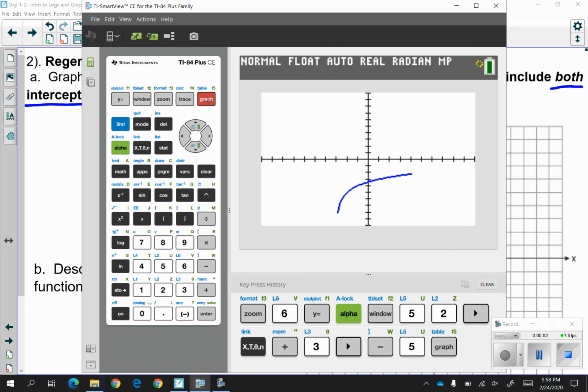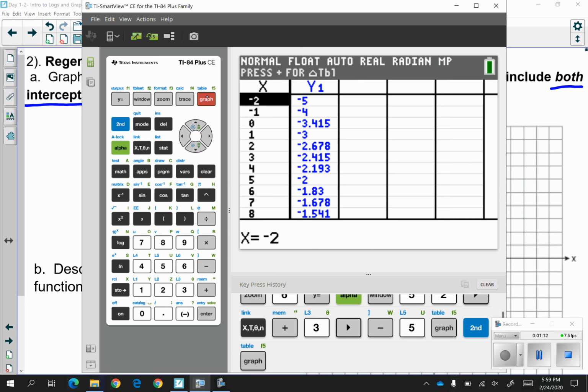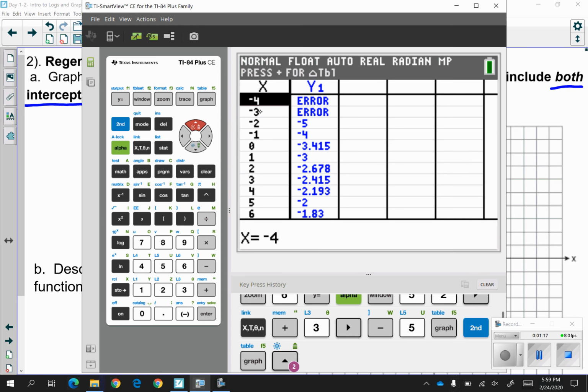When you go to graph this, you'll notice that on your standard 10 by 10 grid, you won't see your x-intercept, right? You only see the y-intercept. So that's why we have to scale our graph so that we see both of them. If you go to your table, first of all, you'll notice that at -3, you have your asymptote. So definitely keep in mind we're not going past that value on our graph.